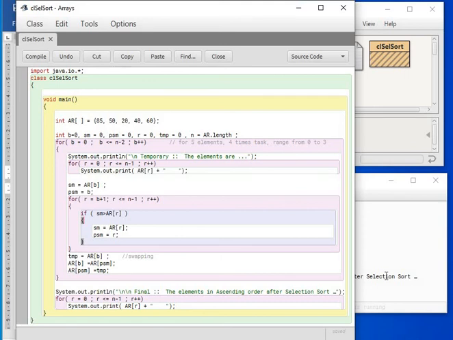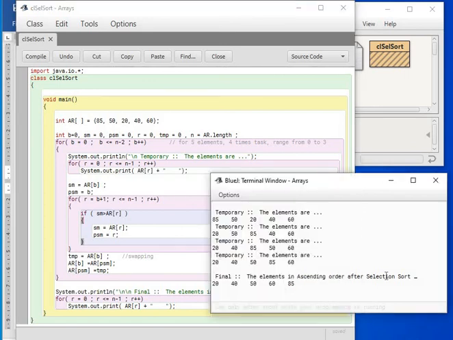I would like to show you the output here. See the output. The output shows that inside the loop, one by one, how the elements are getting placed in order. You see, the first time, this is the set of the elements. Then 20 comes in front, 85 goes there. Then 40 comes in front, 50 goes there. Then 50 comes in front, 85 goes there. And finally, 60 comes in front and 85 goes out there. Your task is to run the program with another set of numbers of your choice and then get convinced. Okay?